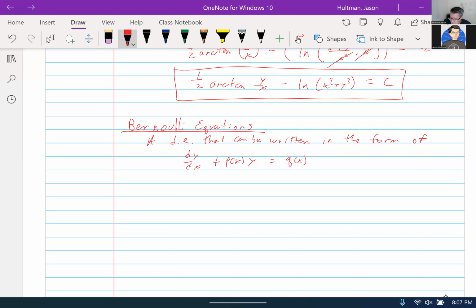This almost looks like a first order linear differential equation until we see that this is y to the nth power on the end. So we end up with this kind of weird y to the nth power on the end here, and that kind of messes things up. So we have to do a special substitution to help us turn this into a linear differential equation. It's almost a linear differential equation, but we just have to do a special substitution to turn it into one.